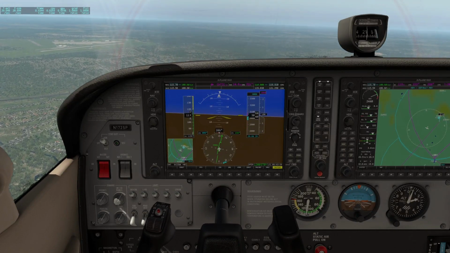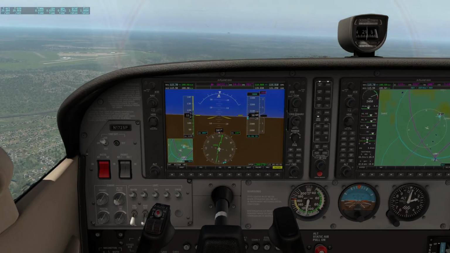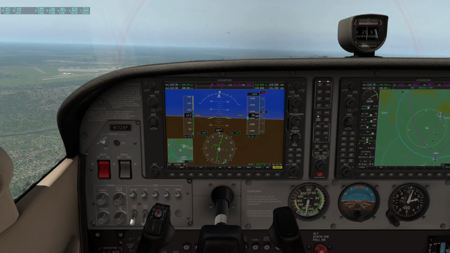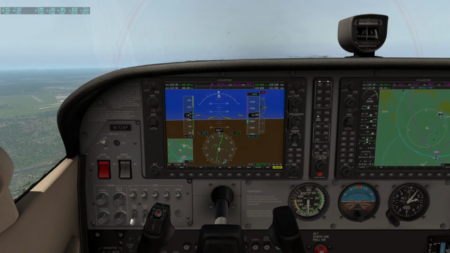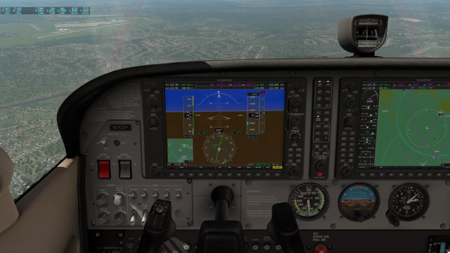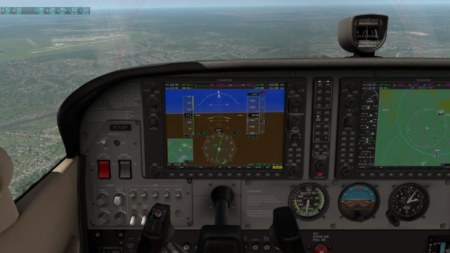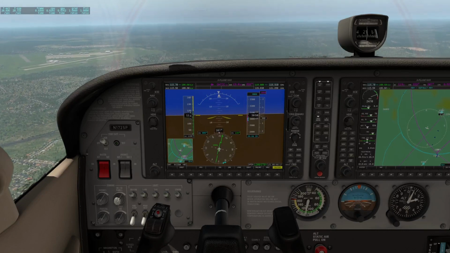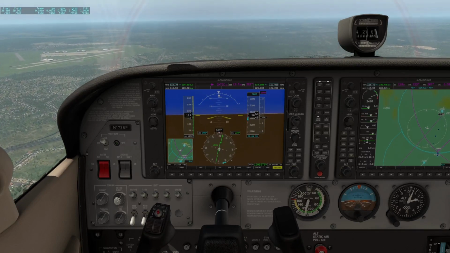We can see our VSI on the right when we pitch up or pitch down. The bar slides up to show indications, there's 500 feet. That would be 1,000 feet per minute climb rate. We can see our altimeter is climbing in elevation. Now it's decreasing in elevation, trying to get back down to 3,000 feet.